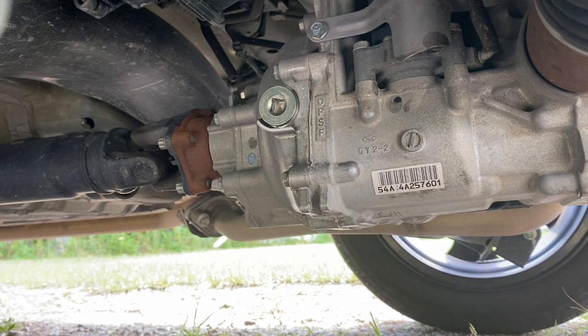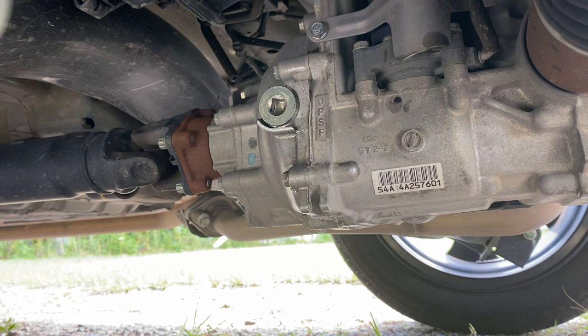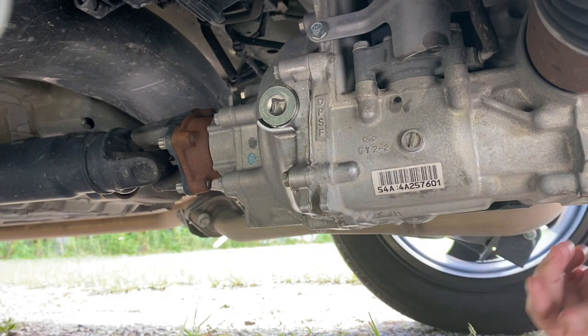And really, there's nothing to this, guys. There's less than 50,000 miles on the car. I did the first time at 25,000, and it's close to 50 now, so that's it. Hope y'all have a fantastic day, and y'all take care.